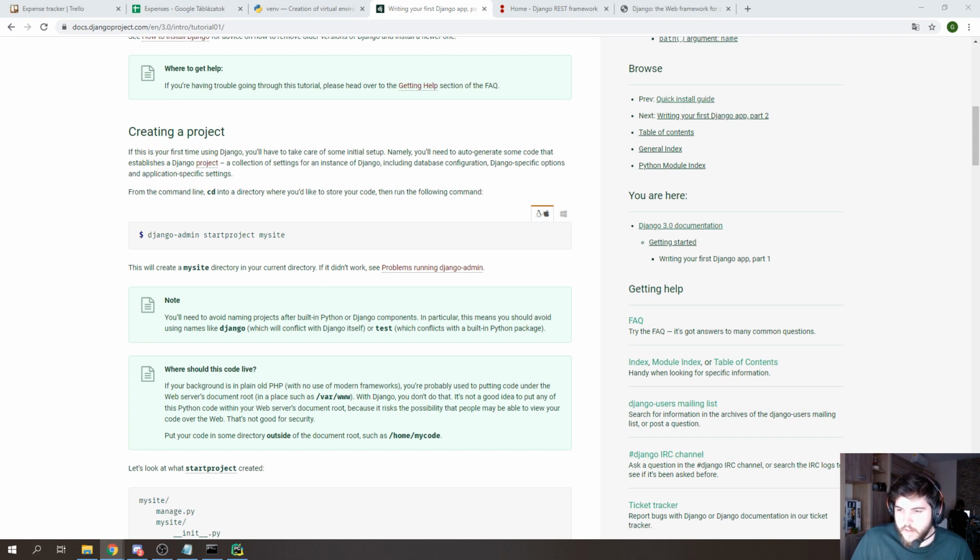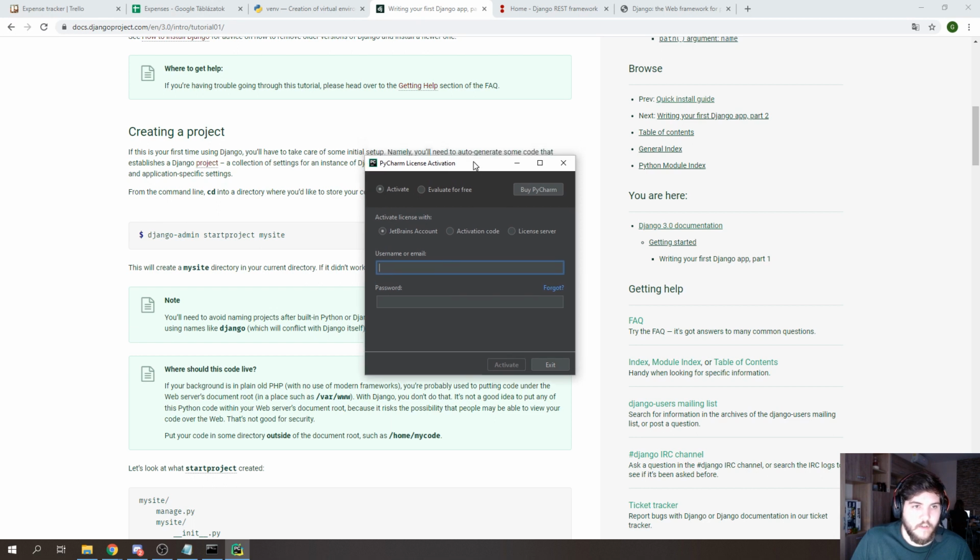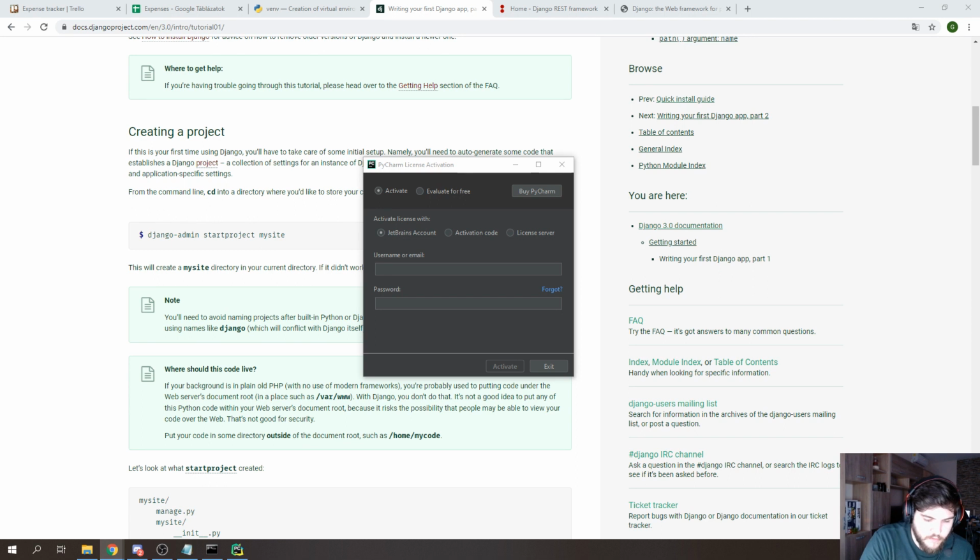If I launch PyCharm, I need to activate it because I'm not using the community edition, but the edition everyone has to pay for. I have a free license because I'm a university student, which is really handy. And of course, I don't know what my password is for JetBrains.